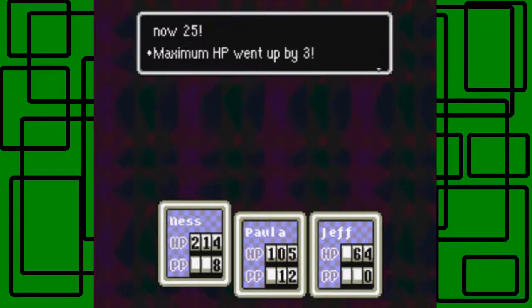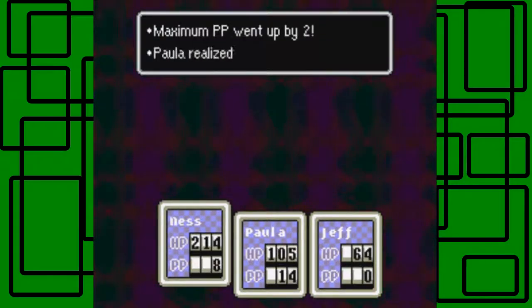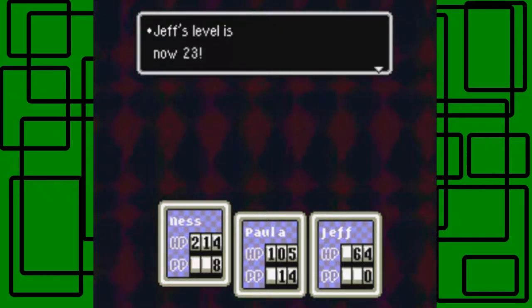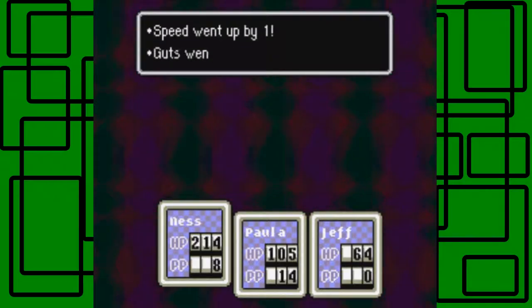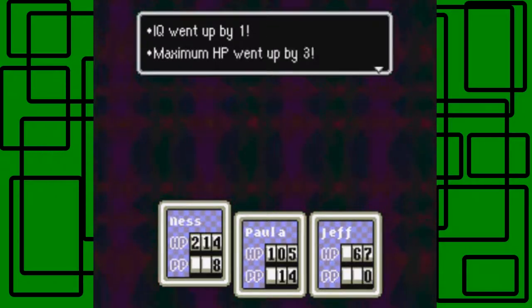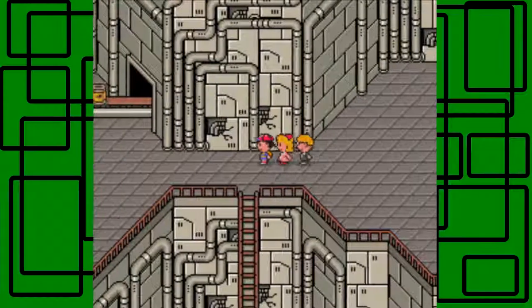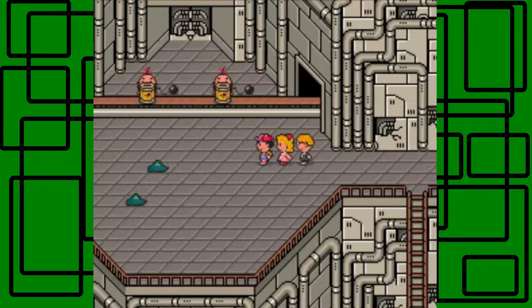Paula is now level 25, maximum HP went up by 3, maximum PP went up by 2. PSI Puffball, I realized the power of PSI Thunder Beta, awesome. Jeff is now level 23, speed went up by 1, guts went up by 1, IQ went up by 1, maximum HP went up by 3. Both decent level ups, and then Apollo also, of course, wearing PSI Thunder Alpha, or Beta, I mean.